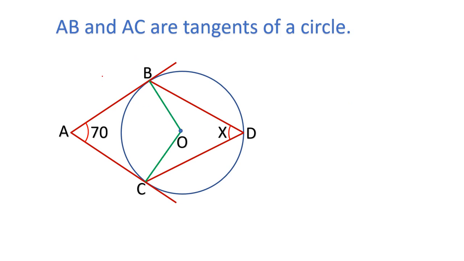Now there is a concept over here and that concept is the tangent and the radius make an angle of 90 degrees. The angle between the radius and tangent is 90 degrees. Radius from point of contact of tangent is perpendicular to the tangent. So this angle is 90 degrees.